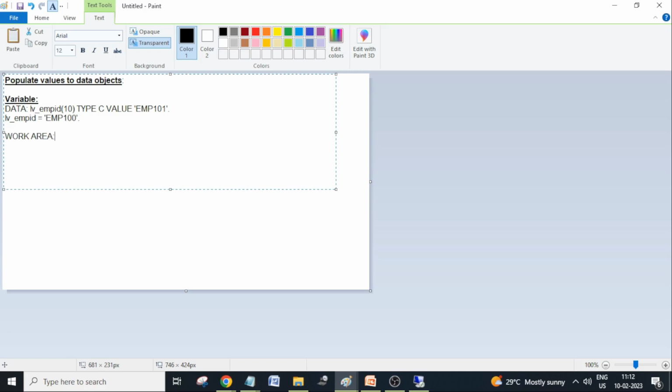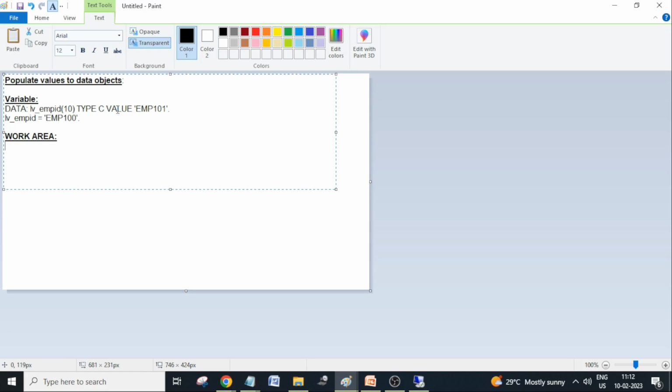Now we'll see how to define a work area and how to pass values to the work area. When you are defining a variable, it is for a single field. That's why you are assigning a data type, C character, and you are able to assign some value.